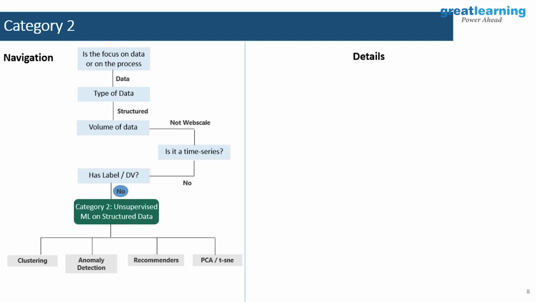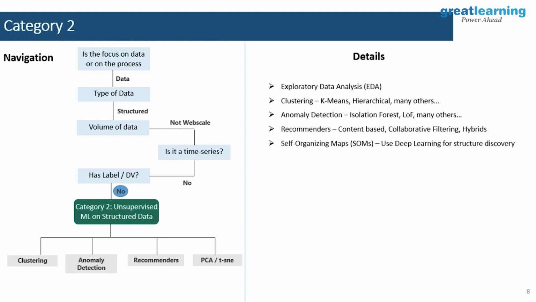We spoke about dimensionality reduction like PCA. PCA you must have all heard. Have you heard of t-SNE? t-SNE is again a very nice way of reducing dimensionality, and you can get it in a very visual context. Very high dimensional data, you can get it into a more interpretable visual context, right? That's t-SNE. So this is unsupervised machine learning on structured data.